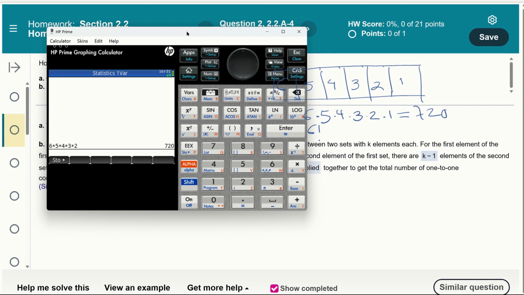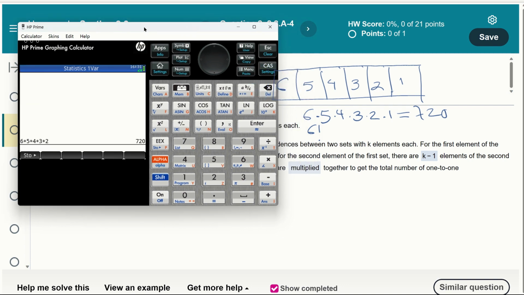You can download it either at the Windows Store or, I have to admit, I'm not positive about Macs. I haven't checked it for Macs, but I know it's available on Android as well. Hopefully it's available for your platform. I'm pretty sure it is. It's called HP Prime, and I think this is the light version. They have a version that's for pay, but for our purposes, you don't need anything more than this.